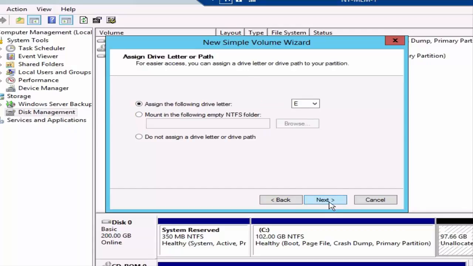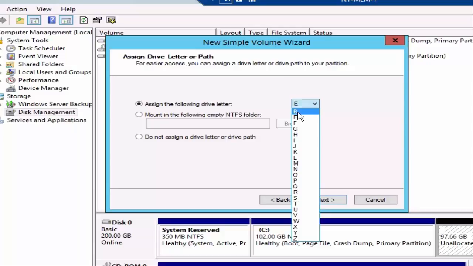Click next. I can assign it a drive letter. The first available letter is E, but if I pull this down, you'll see I have all kinds of choices. And even though I said the first available choice is E, you'll notice there is a B. It's not good practice to use the letters A or B ever for a hard drive. And the reason is because those were originally reserved exclusively for floppy drives. Now, floppy disk drives haven't existed.